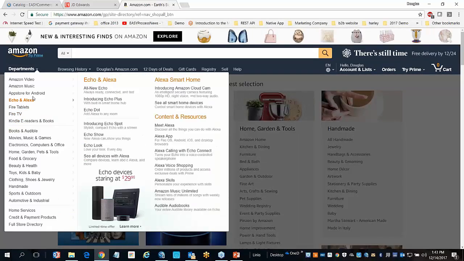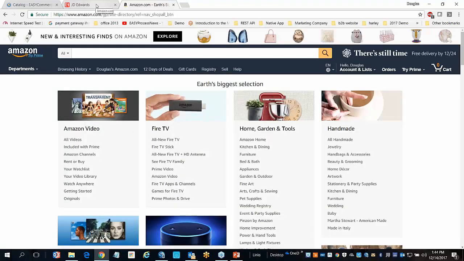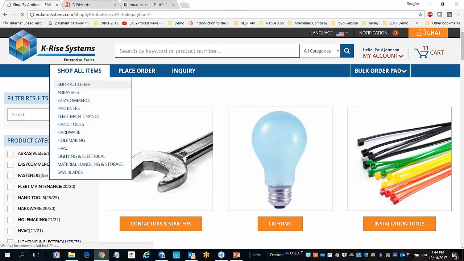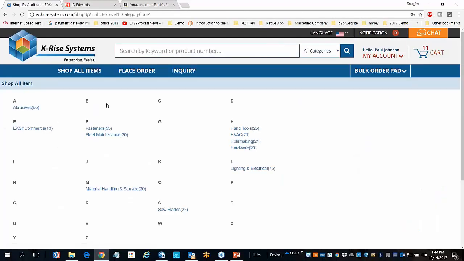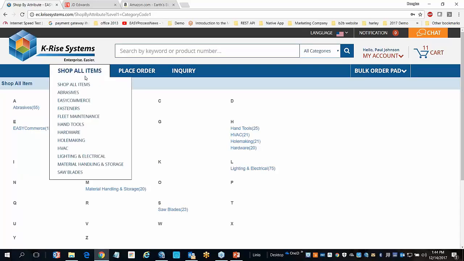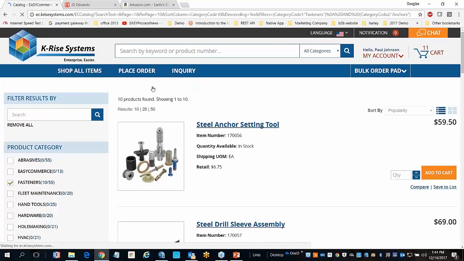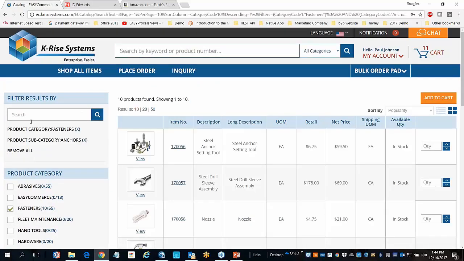Or do you see this? I can take their departments and drill down that way. So once again, that's best practices. So we decided to do the same thing. We're saying same type of control that Amazon has, and this is a demo environment. And you want to, is this by brand if you're a master distributor, or is this by CAT code 1 or CAT code 2 or anything else? Or you can see here, fasteners, and I'm able then to drill down to anchors. So this is another way, and you can see what Solr did.